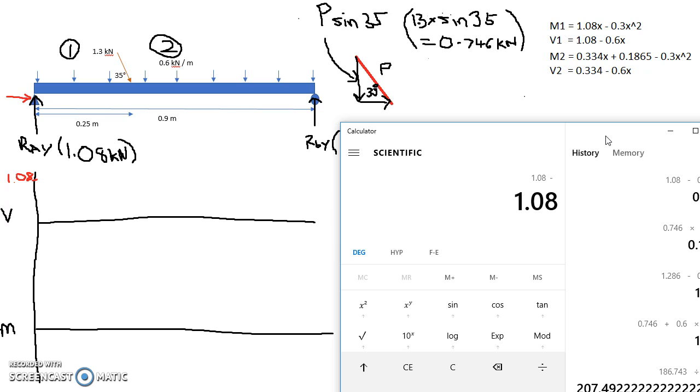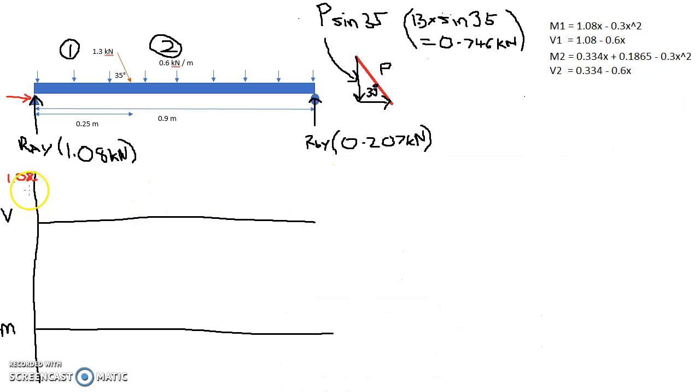1.08 take 0.6 times 0.25, 0.93. Okay, so it's not too much of a drop, just to 0.93 here. And that's going to be right there in line. Notice how I'm lining these things up. There it is. Now in the exam we should be marking the x-axis like this. I'll do it here as well: 0.25.